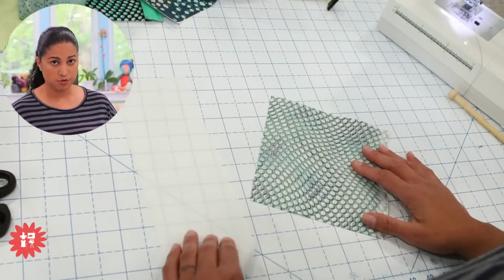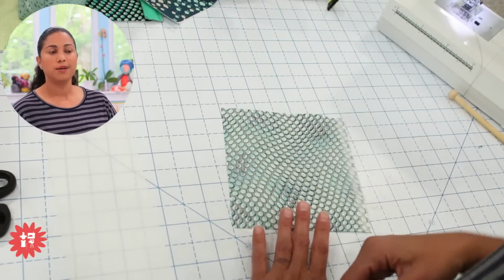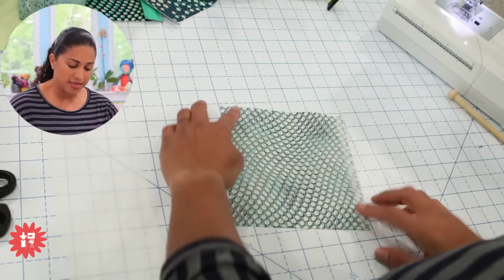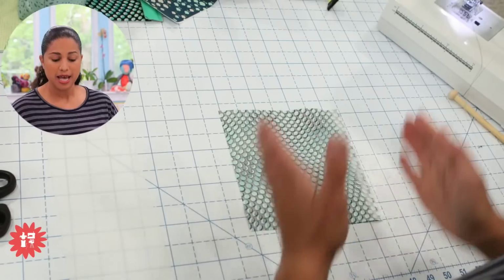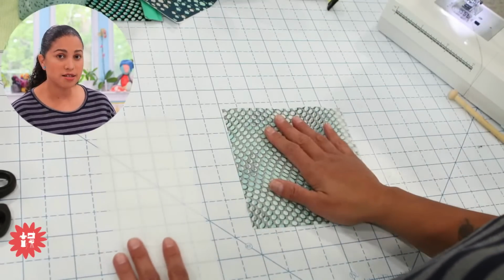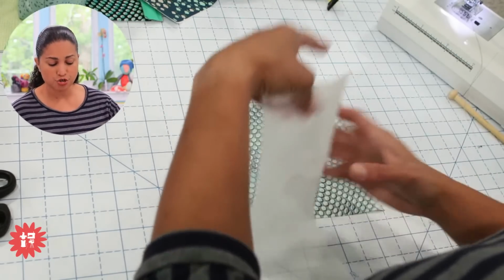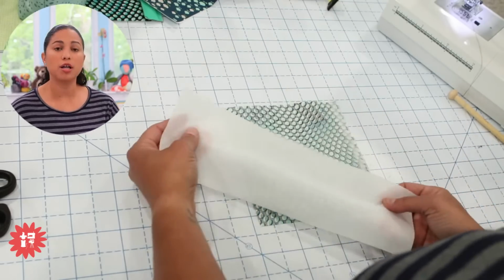So another thing you can do is, if you need to cut out bias binding strips or bias strips to go around the edge of a design or a motif, usually when it involves a curve, we cut along the bias, because that stretchiness, that give, is going to allow us to curve around round things, and it doesn't require you to stitch it just straight in one direction or the other, okay? Because this is cotton and because the Fashion Fuse is also cotton, if you cut a bias strip and you cut this on the bias as well, this is still going to help preserve the stretch along the bias.